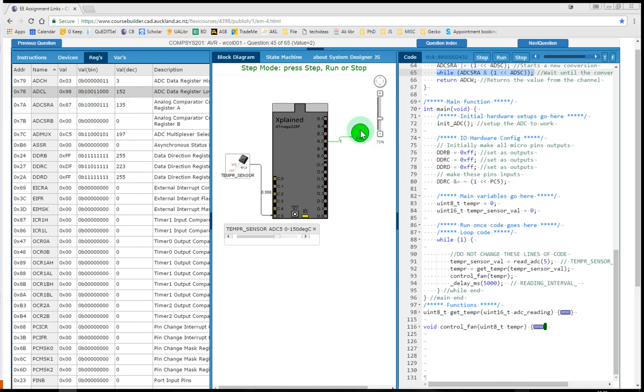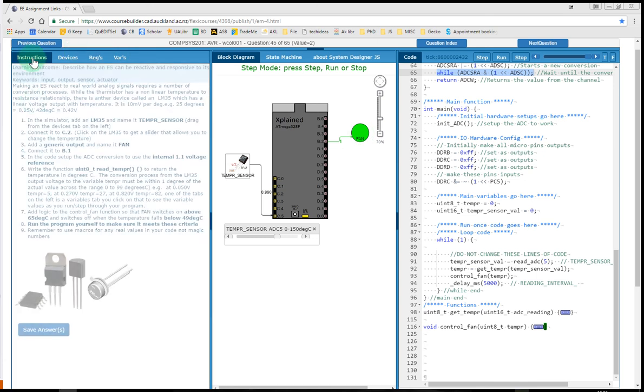The second and final part of the exercise is to make a routine that turns on the fan at or above a particular temperature and off below a certain temperature. So just read this clearly. Everyone here will have a different set of figures. In this case, the fan must switch on above 65. So at 64, it must not be on, and at 65, it must not be on, and at 66, it must be on. And then it must turn off below 49. So once it's turned on, as the temperature comes down, the fan will stay on. At 49, it will be on, and at 48, it will be off.